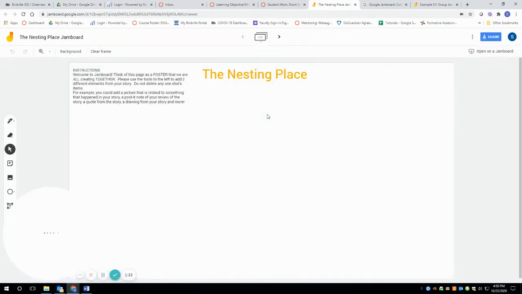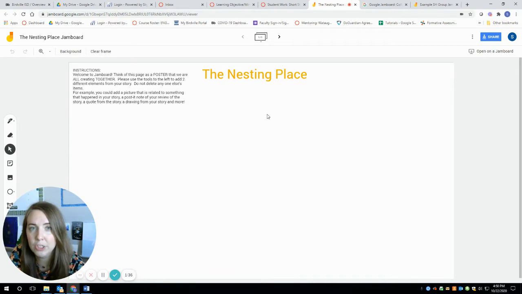Once you click on that button, you'll notice that mine goes directly to Jamboard. That's because I already have this Chrome extension installed on my computer. You probably don't have Jamboard installed on your computer. It'll probably prompt something asking you guys to get Jamboard, in which case, yes, you definitely want it.